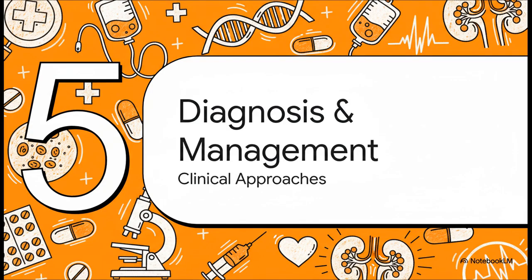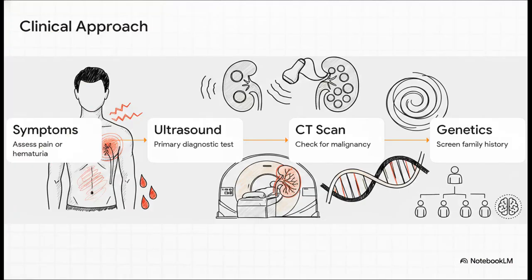Taking a deep breath after that heavy pathology, Section 5, Diagnosis and Medical Management. Let's talk about solutions. So how does medicine actually identify these diseases and fight back? Well, when a patient presents with symptoms like flank pain or hematuria, the clinical approach has to be super systematic. Step 1 is evaluating that patient presentation. Step 2 is a simple, non-invasive renal ultrasound. Honestly, it's virtually always the diagnostic test of choice. It quickly tells us if we're looking at a simple cyst, a complex cyst, or enlarged polycystic kidneys.